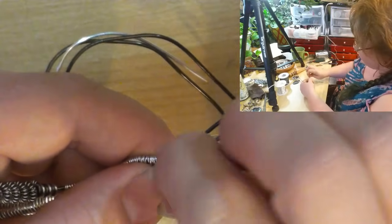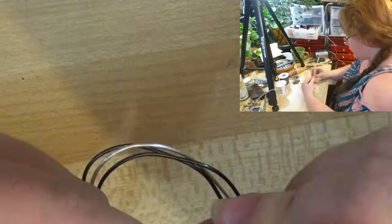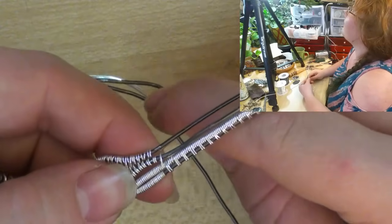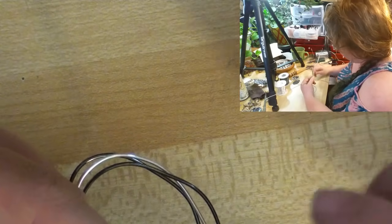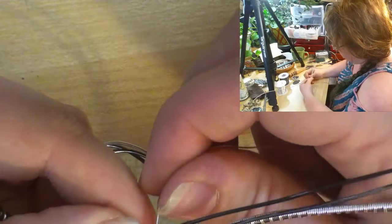Success! And as I pull through, I want to make sure that this wire is not going to kink up on itself the way it always wants to. And then I'm going to cinch it in nice and tight. Ooh, I'm so proud of me just now. And as opposed to wrapping around from above, I want that wire to be hidden. So I'm going to continue that figure eight patterning so it's tucked kind of down in between those two wires.